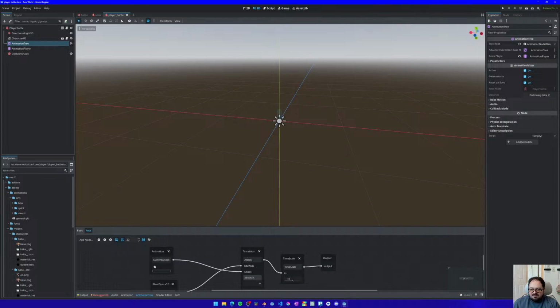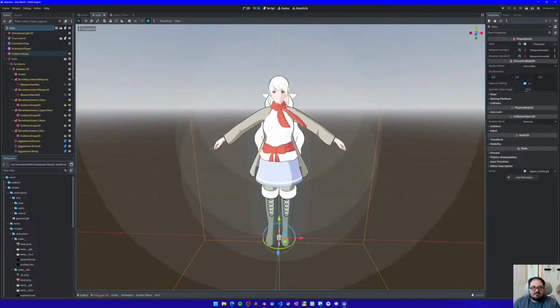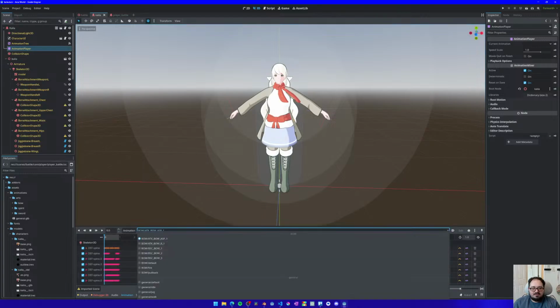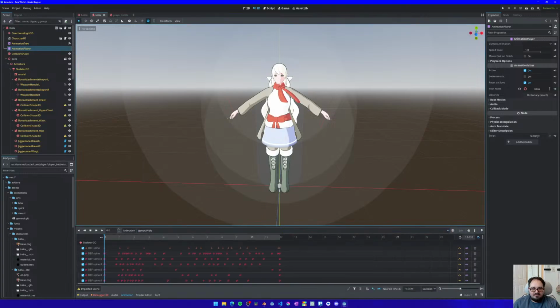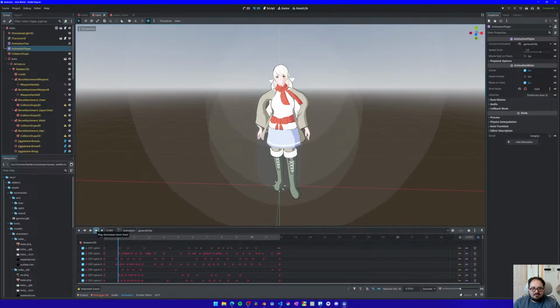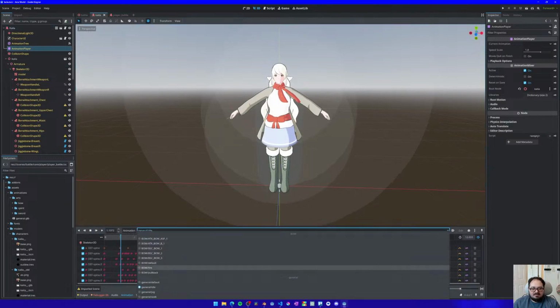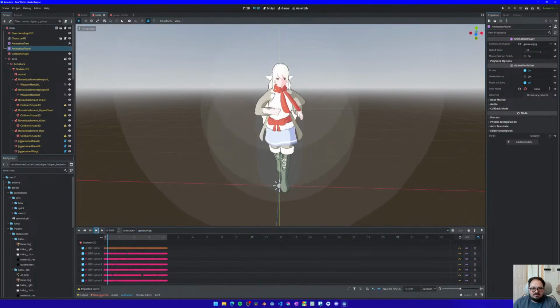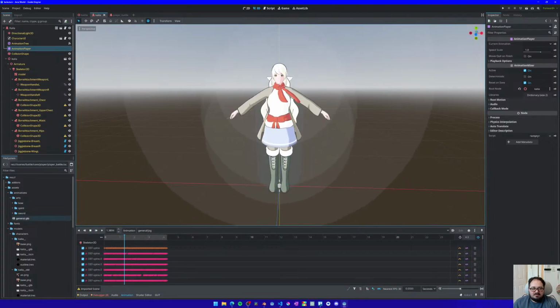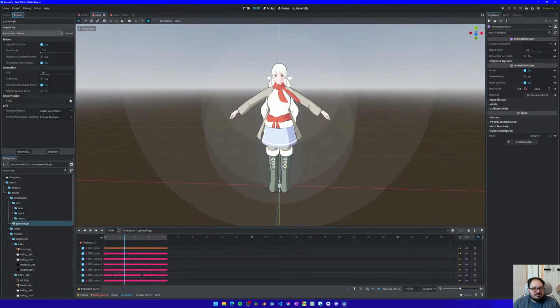Let me... Wait, one more thing let me try. Animation player here, go to... So the animations do work, even though they do look freaky. Another thing I gotta do here is I need to go to the import settings on the library, change this to 60.